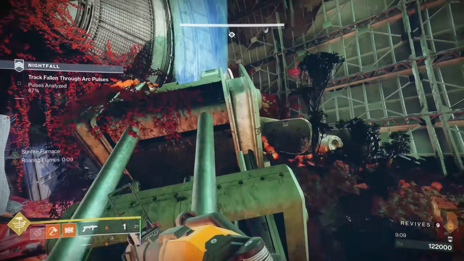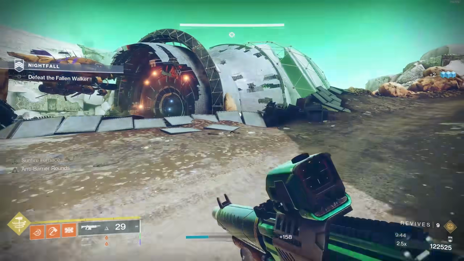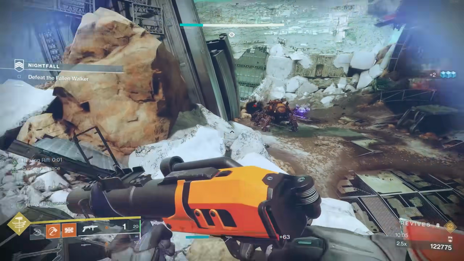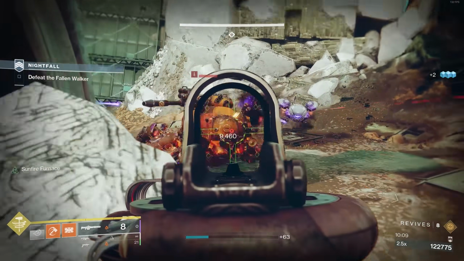Now, moving into the next phase, you have to go through these arc pulses, gather them, and you'll have to kill this fallen walker before entering into the room before the boss room. We like to go up to the right side, guys. Yes, the ship can still kill you on its way out. Just dodge it, look right at it, and just keep moving. Don't stand still, and then proceed to kill the walker.